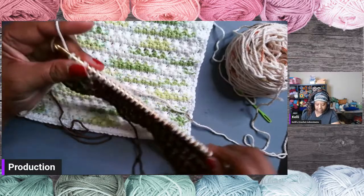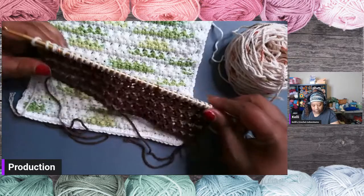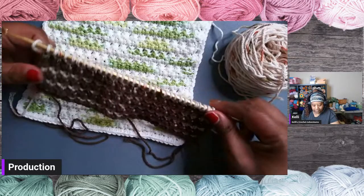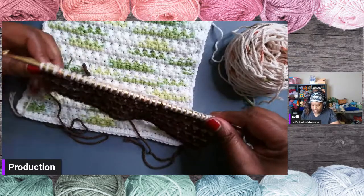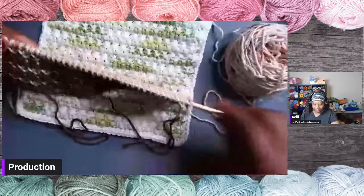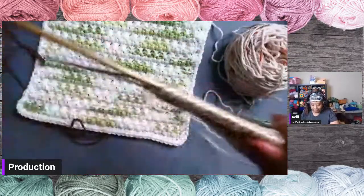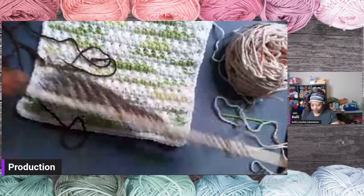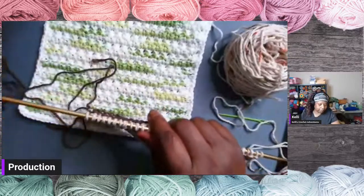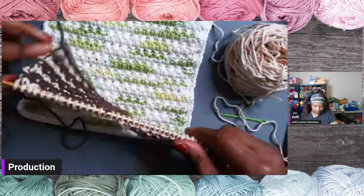All right, now that I've got them all on here, remember, once you cast them all on, it's time to turn your work. So I cast this color on. Y'all can see it's the variegated. Now I got to switch back to the solid color. So to do that, I just turn my work over, and we're going to bring this in. This is how we bring in the new color.